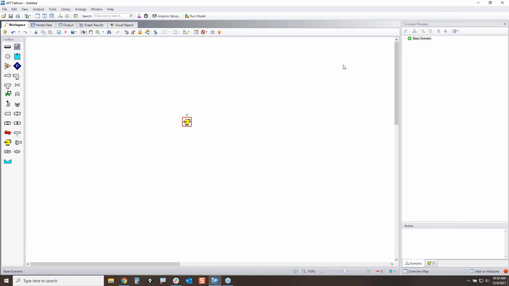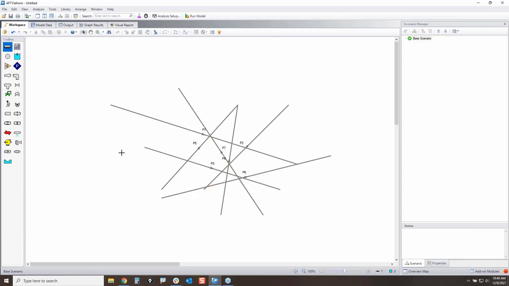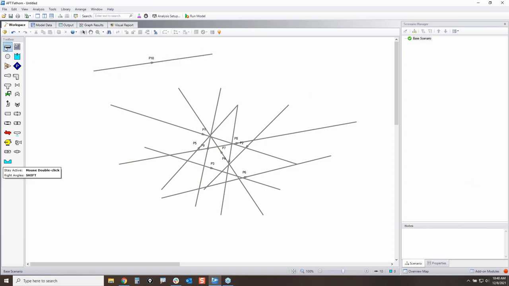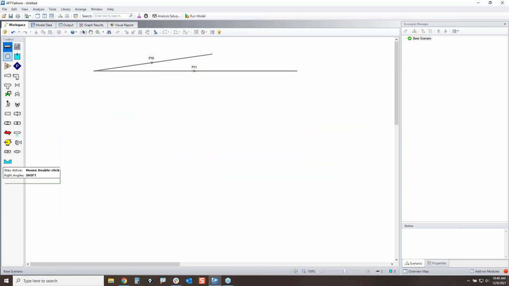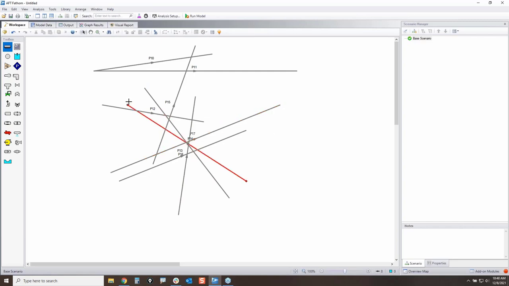All right, a couple more things. I want to do a quick throwback to a new feature that came out in Fathom 11 because it's worth talking about really quick. Whenever you hover over your pipes and junctions in the toolbox, you'll see these tooltips appear. For the longest time, if you double-clicked on the pipe drawing tool, you could draw as many pipes as you wanted. However, if I only selected the pipe once, I could only draw one pipe. Then I had to select it again and again and again, and it's really painful. So double clicking it allows you to draw as many as you want, just like so.